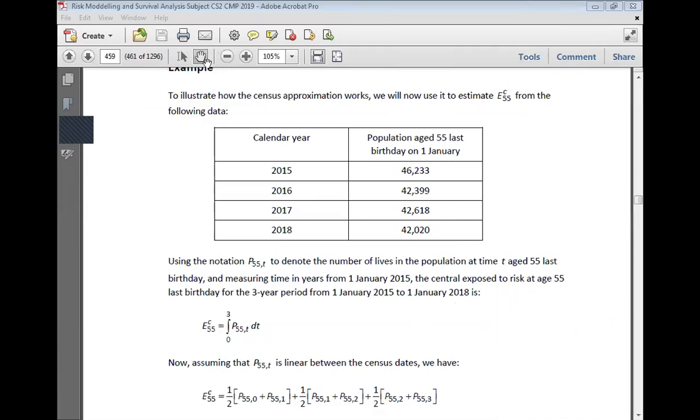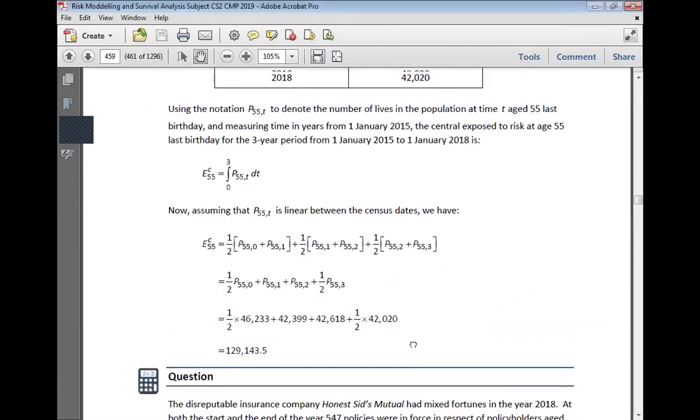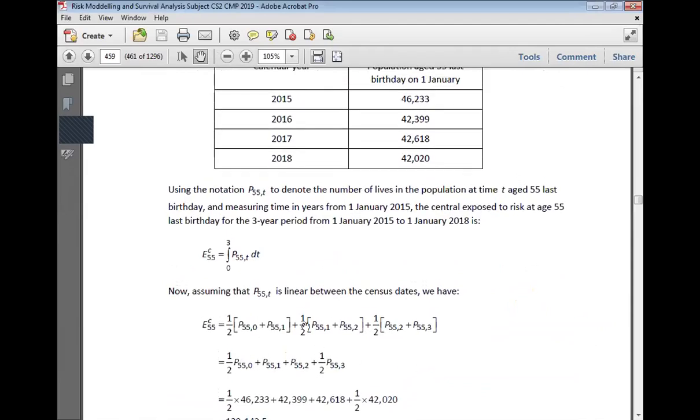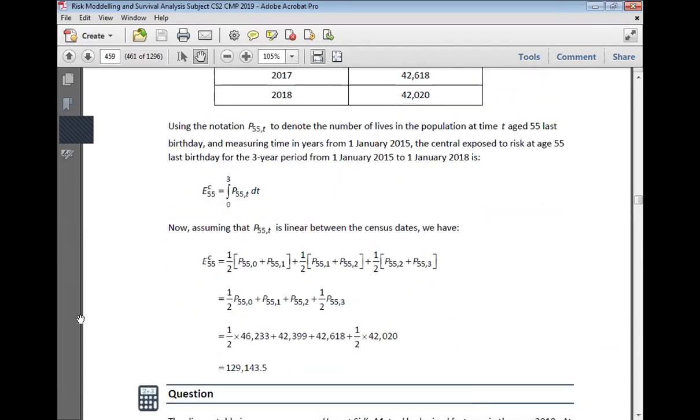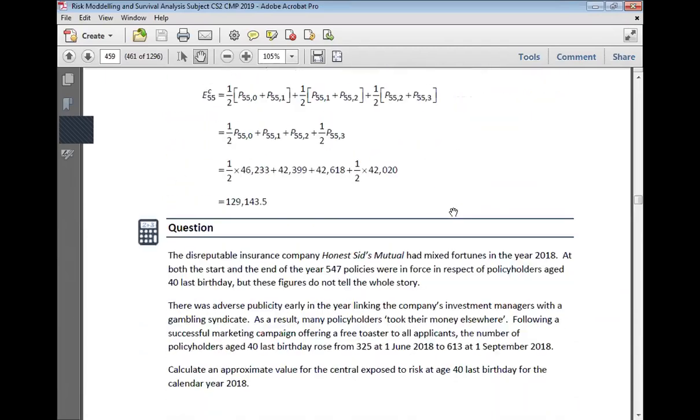All right. So now once we have approximated this thing, the only thing left for us is to put in these values, because we know what is P550, we know what is P551. So P550 will just be this, and 1, 2, and 3 will take respective values. And once you substitute in these values, you will get your answer for the exposed to risk at age 55 for the lives that you have under observation. So this is how you will try to figure out.